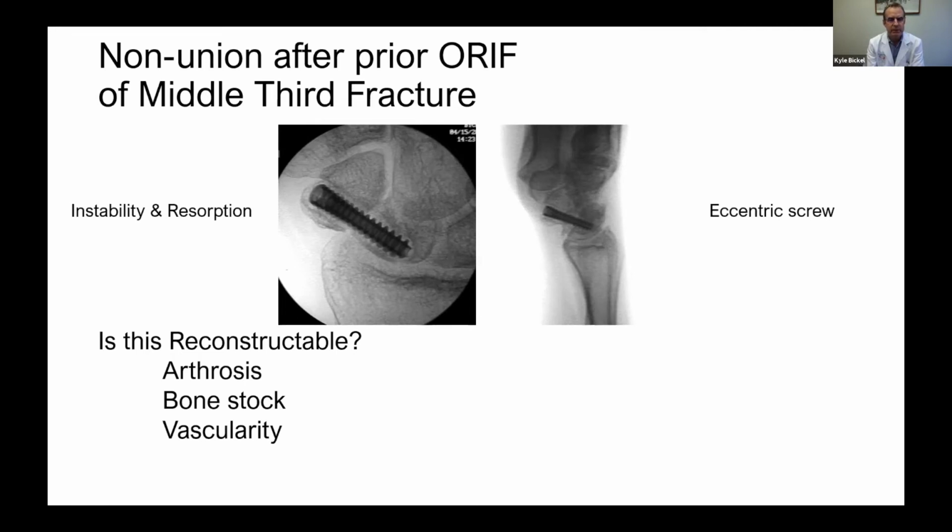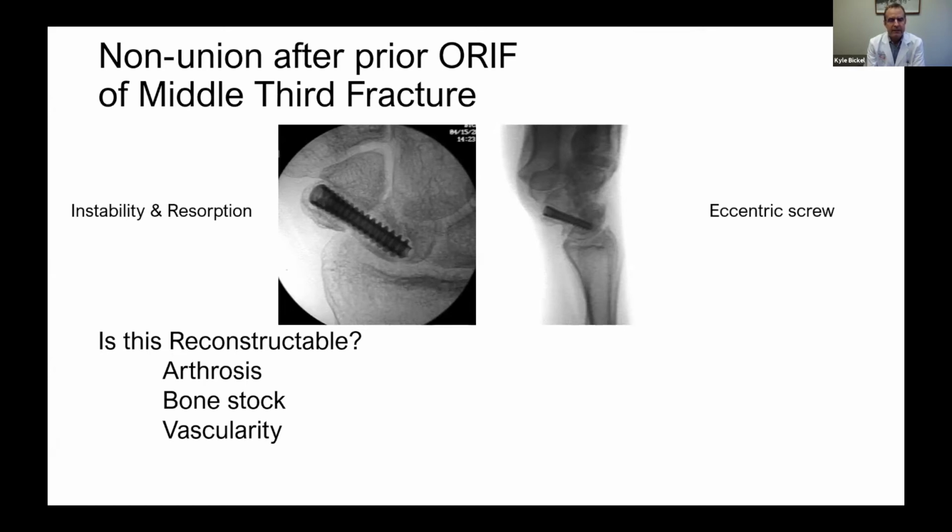There's resorption. There is loss of bone stock throughout the middle third of the scaphoid, and then in the core of the scaphoid where the prior screw was. And then a question of how is the vascularity impacted by the prior treatment and the duration of the non-union. So this is a case that's going to be challenging to get to heal with more traditional techniques of bone grafting, in that there's an enormous amount of bone loss and there may be some vascular impairment of the proximal and distal fragments.